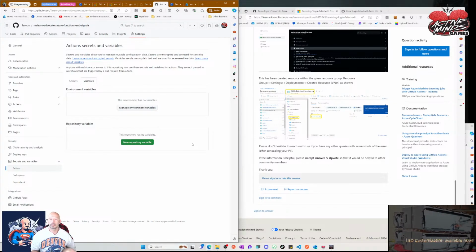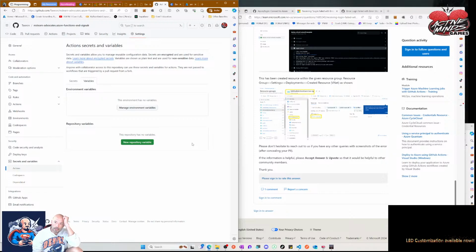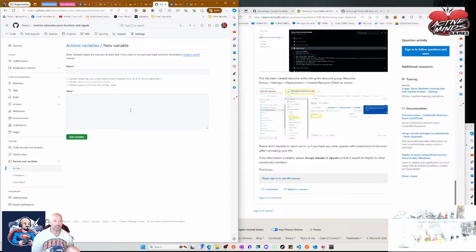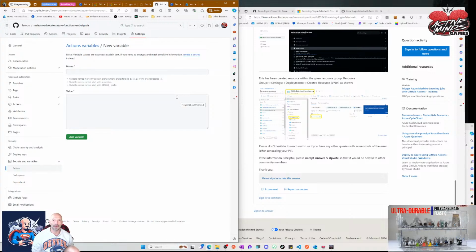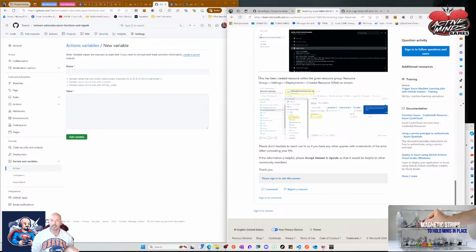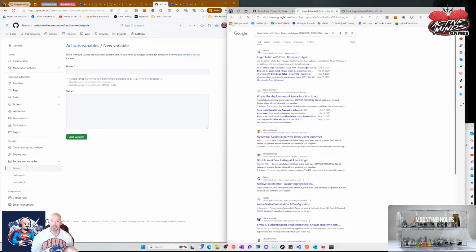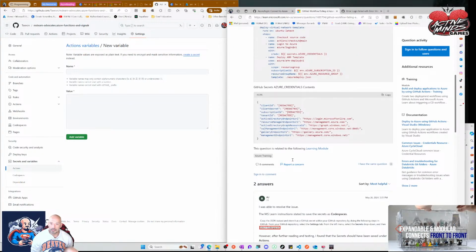All right, well, how do I do this? I guess I have to know where these are coming from. So, repository variables. So if I go here, I don't suppose there's any default ones. I feel like I should be able to pass that in through like the workflow. Right? Because the workflow would tell it... I don't know, maybe not. I don't know. GitHub workflow failing at Azure login. Does this one tell me anything?